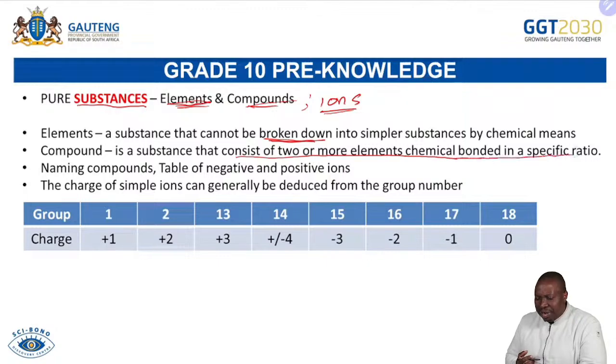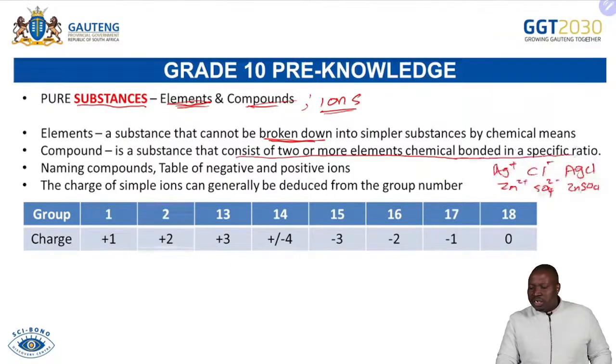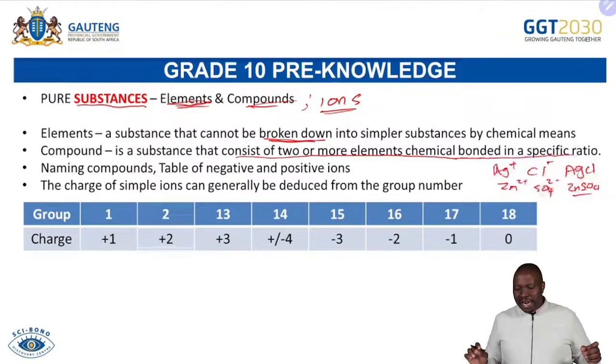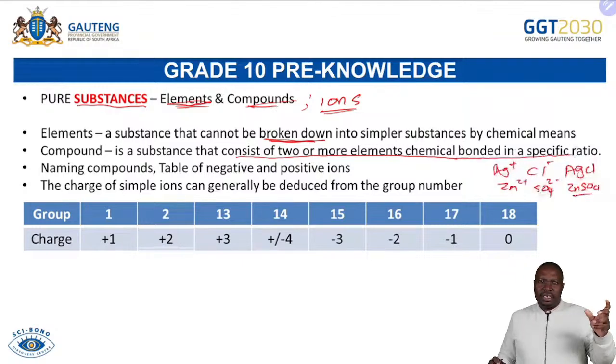I think those are very important for this particular lesson, because you will remember your positives like your metals, Ag+ and Cl- being given as AgCl, your copper sulfate, your zinc sulfate, Zn2+ and SO4 2-. When you bring them together, they give you zinc sulfate. So it's important, because when you see zinc sulfate, a science learner sees Zn2+ and SO4 2-, because you are seeing that zinc has an oxidation number of 2.